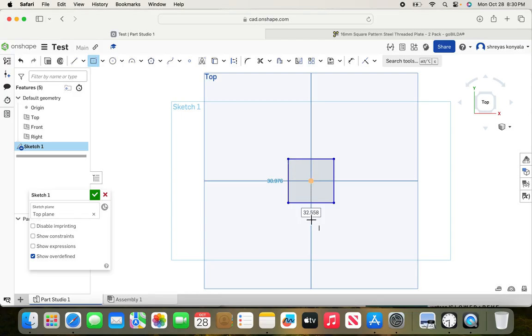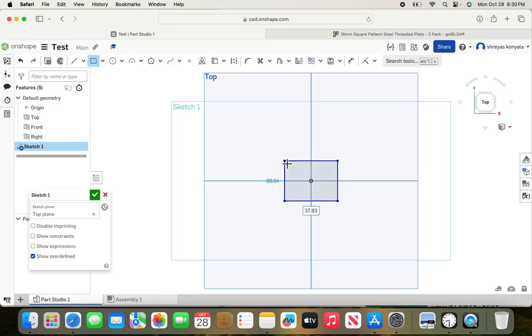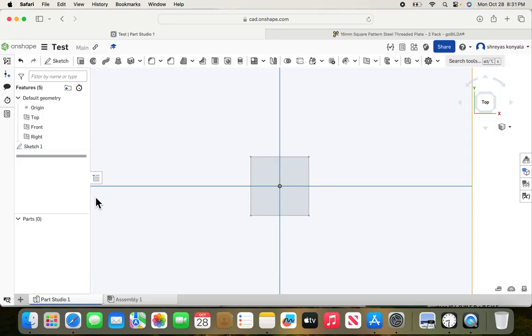So here, if we press it here, oh my bad. So first this is center rectangle. We want to drag that point and drag out. You don't want to click, you just want to simply move it. Just simply touch it. You don't have to press it. So click it once and you press 23, return or enter, and then 23 again. You should get this. Now you want it to be black for now, and that's perfect. So press the check mark because that's all we want to do.